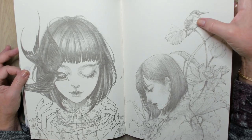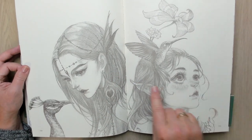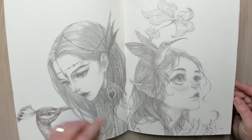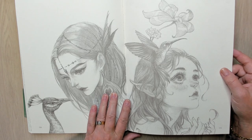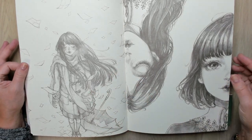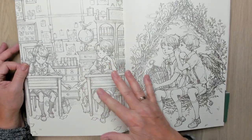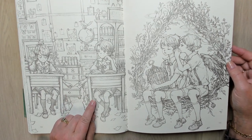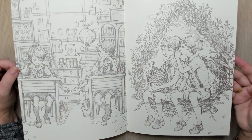It looked like a kingfisher with a short tail. A hummingbird, look at that face. It's more like pointy ears, so more like an elf. Look at the peacock, so realistic. Love this one too, with the two faces. So you get a lot of pictures for your money. And they are at school. And these are more like Western pictures.